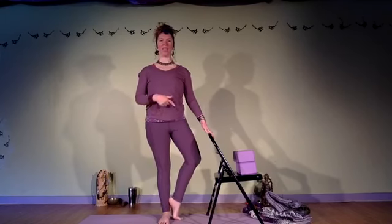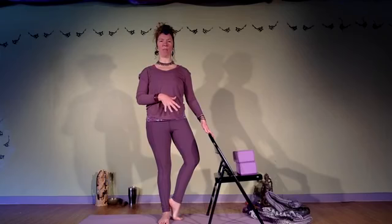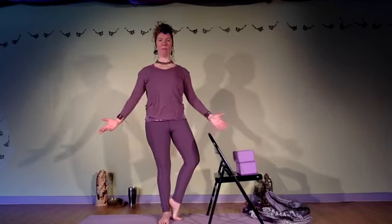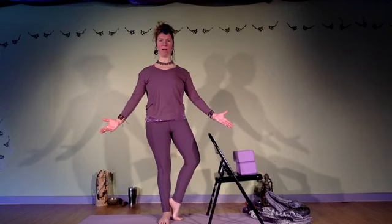The opposite foot is connected to the ball of the foot. The toes are spread out and you're pushing away from the midline. Go ahead and reach the arm out. Maybe you find the balance with the opposite arm out.